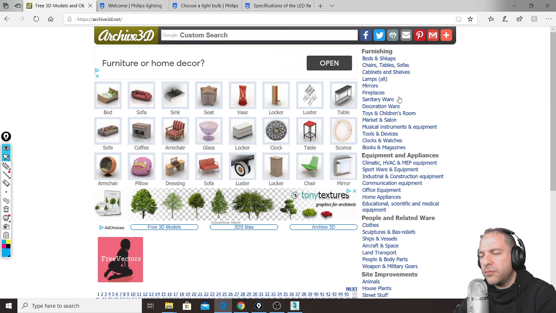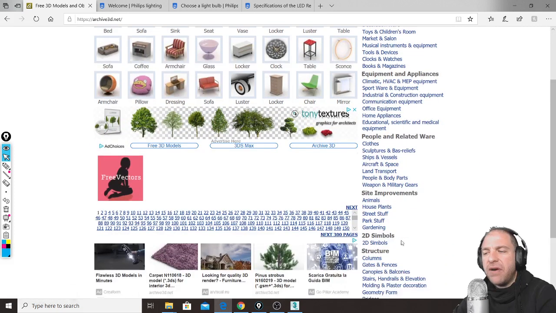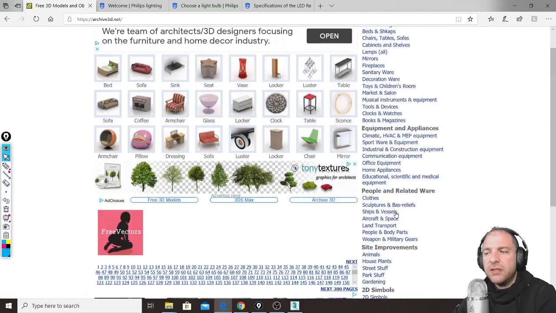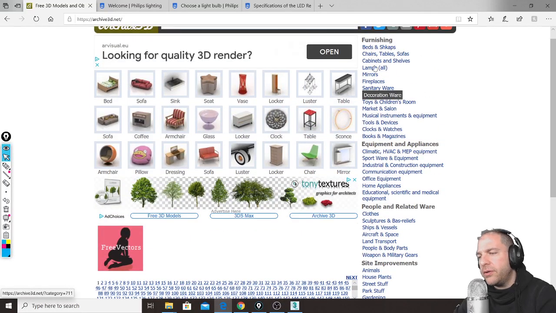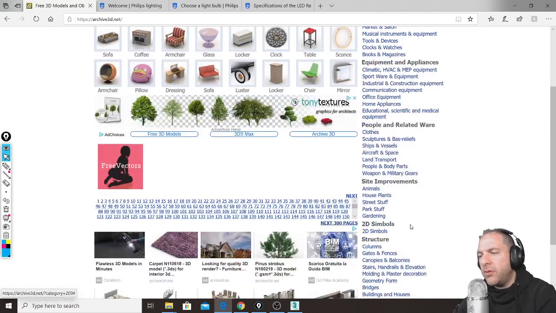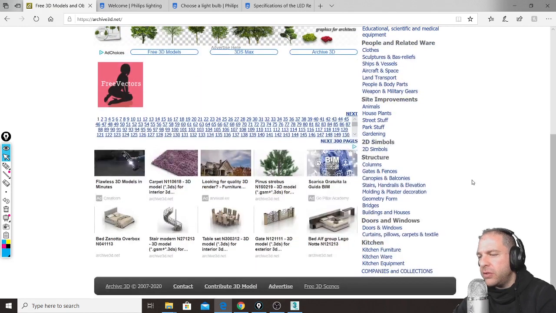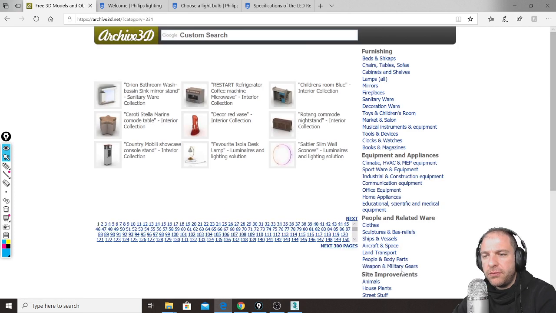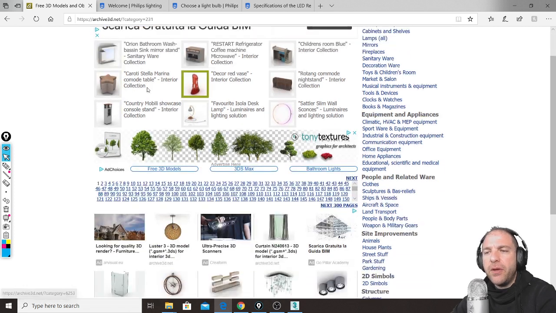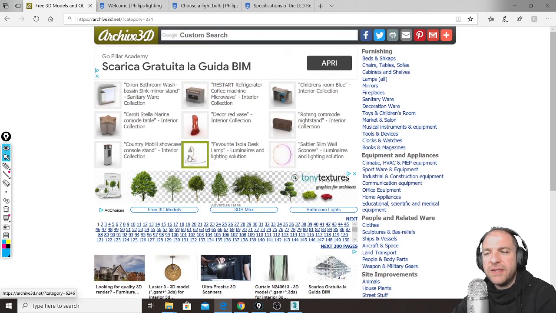It has all objects divided into categories that you can find on the right of your interface. And for example, let's download something that I haven't downloaded in my previous class. Let's go to companies and collection, so that we have realistic pieces.